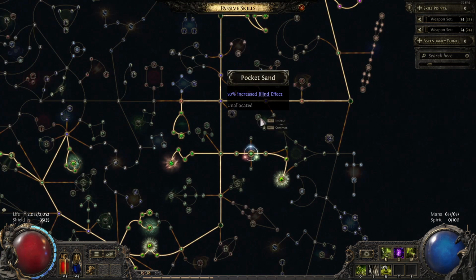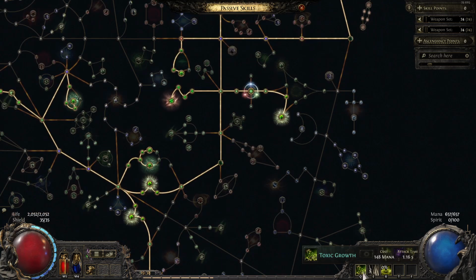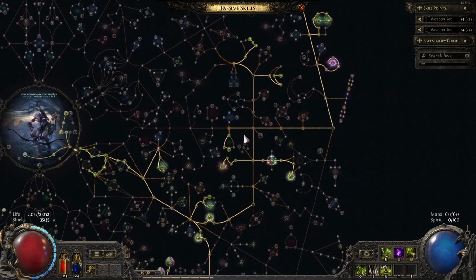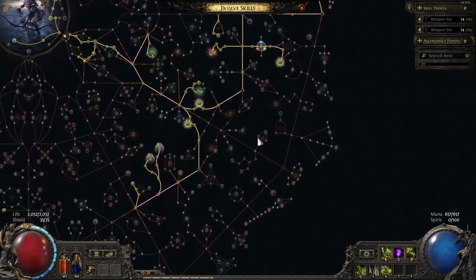I tried the Pocket Sand for increased blind effect and chance to blind on hit, which actually works decently with, you know, Toxic Growth and Gas Arrow. Like all that stuff applies blind relatively well. And then, yeah, there's a bunch of other nodes. Some stuff's hard to get to.